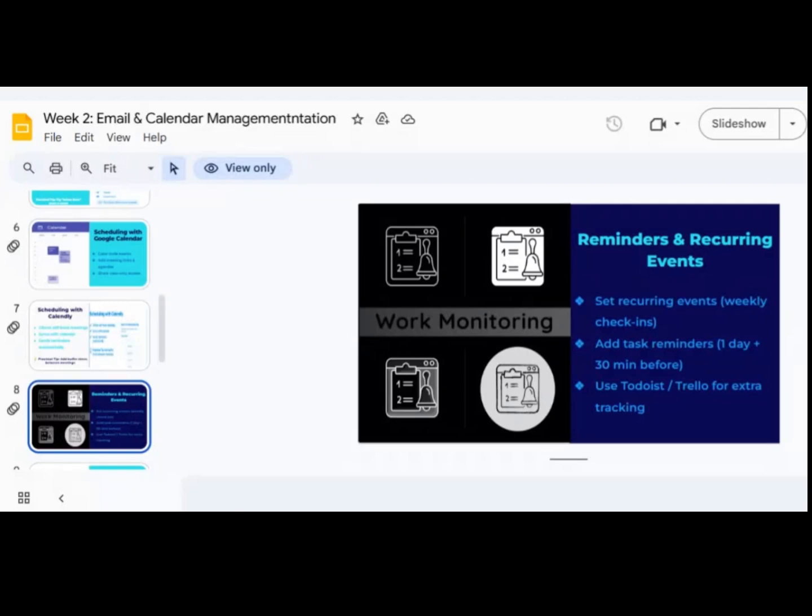This is a repeated event. Every Monday, the system will automate it, so you don't need to create another one after one meeting ends. You just set it for the next 3 months, the next 1 year, or the next quarter, as the case may be: every Monday, 8 to 9, it's a meeting.